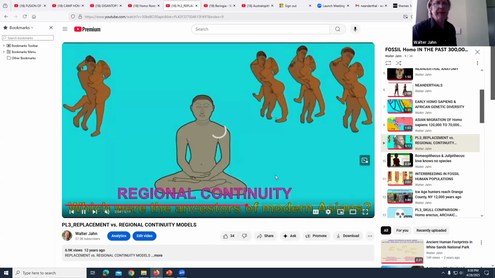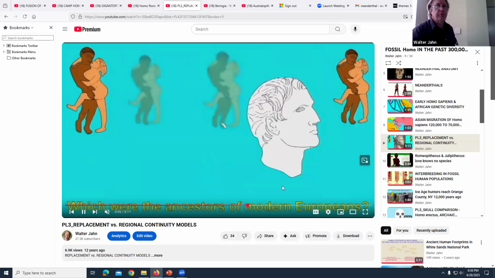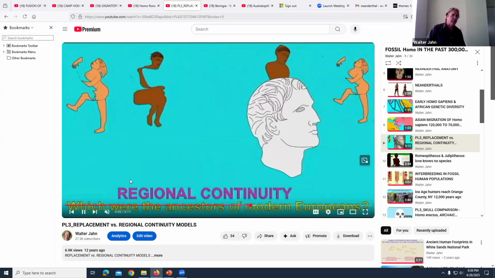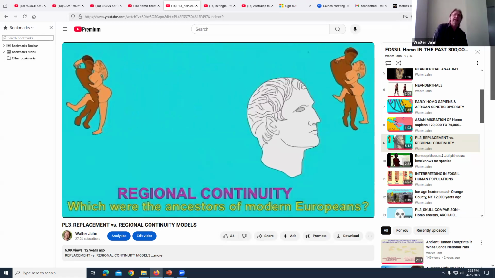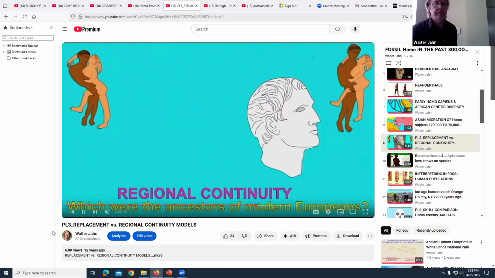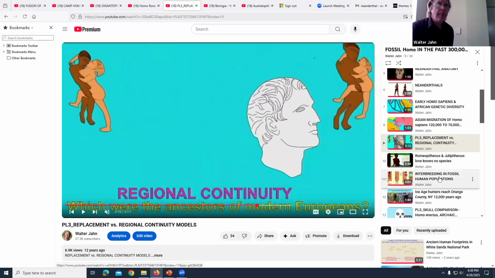When Homo sapiens gets to Europe 40,000 years ago, Neanderthals were there, and maybe remnants of another group. What happened? Did Homo sapiens wipe Neanderthals out and replace them, or was there interbreeding to give modern Europeans? Anatomically, replacement carries the day. I mean, look at our foreheads. If I was Neanderthal, I'd have significantly thicker brow ridges, etc. Look at this forehead. We are primarily Homo sapiens. Homo sapiens primarily replaced the others. But I said primarily. Does that mean entirely?